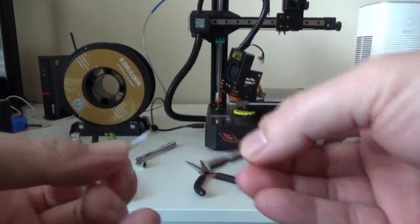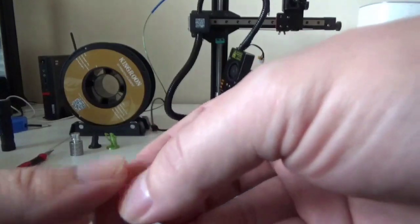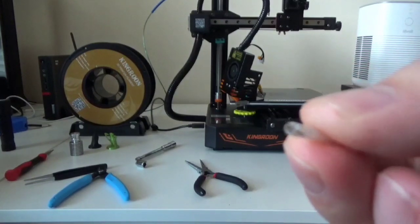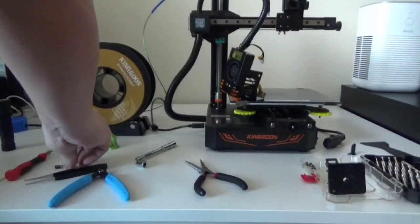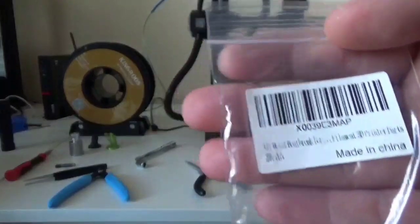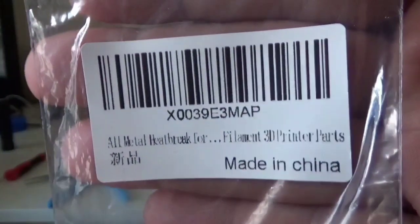So this little bit goes right in there. And as you can see, mine's a little bit melted. It's a little nasty, and that was causing some friction and just some overall bad behavior. So they do make an all metal throat, which you got here. There's the part number for it. They were relatively cheap.